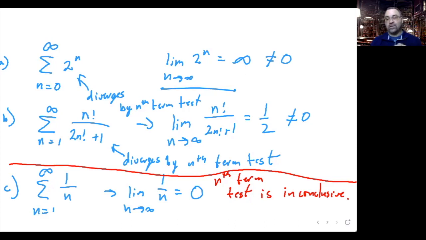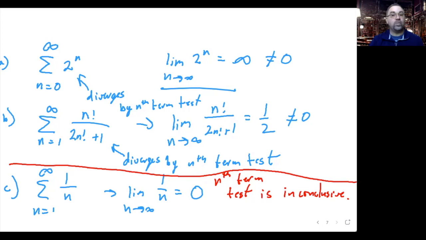So the good news is, don't worry, later in this chapter we will be getting some tools in our toolbox that will help us determine the convergence of 1 over n. But right now, for what we know in section 8.2, that series is not one we can determine the convergence or divergence of as it sits right here.